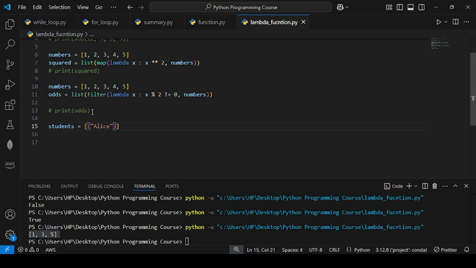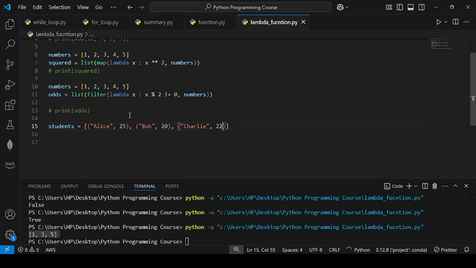Alice, here I will write 25, and Bob. You can think it is the name of a person and their corresponding ages, 20, and I can also write here Charlie, and here I will write 22.